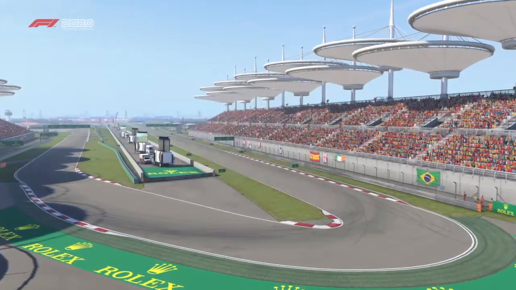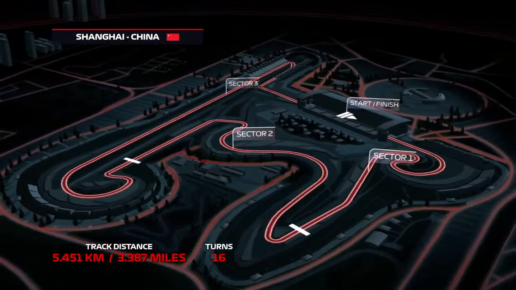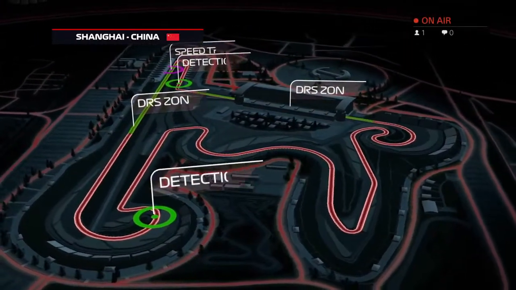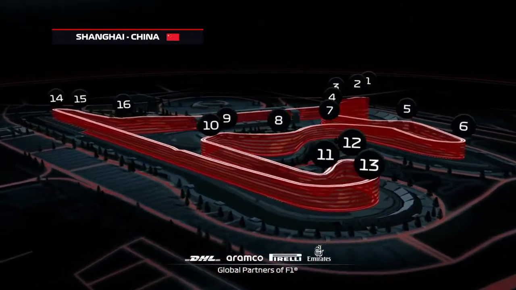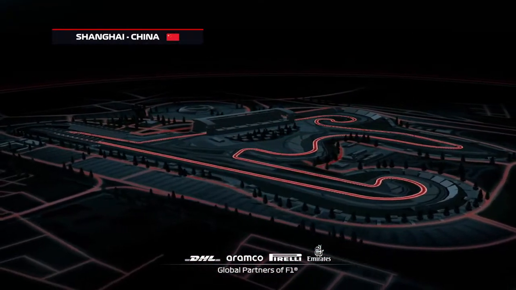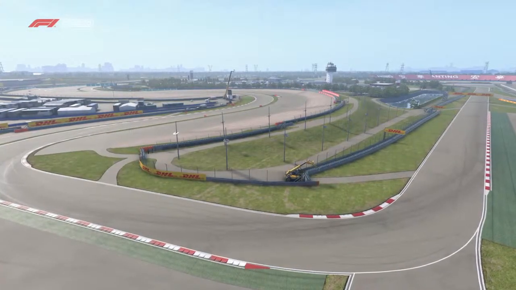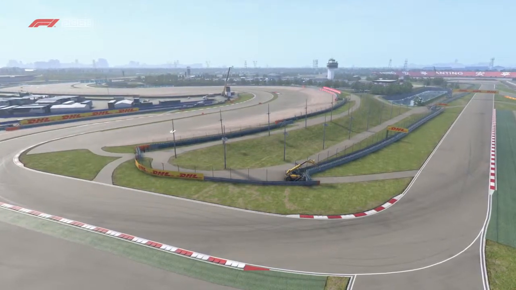Shanghai International Circuit then, a 16-corner high-speed thrill ride. The long and ever-tightening right-hander at turns 1 and 2 tests a driver's patience, and the flat, open-to-the-elements location tests their skill in a crosswind. 2 DRS zones will assist passing, and overtaking is available into turn 1, and of course down the kilometre-long back straight into the hairpin at turn 14.